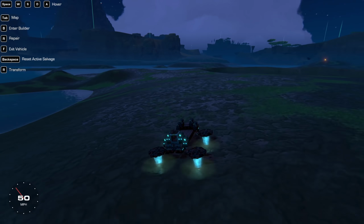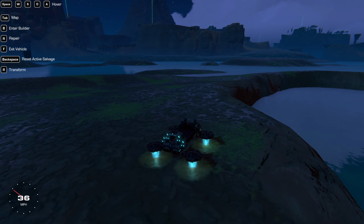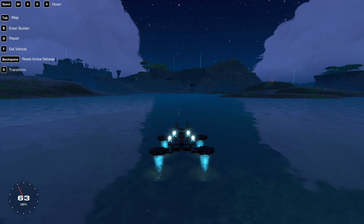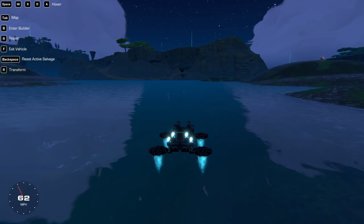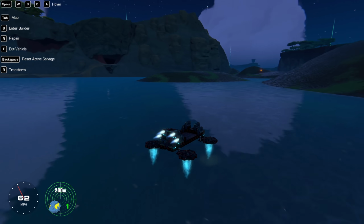So now I want to make a helicopter, because I wonder, can we make a quadcopter out of it? I wouldn't see why not. Oh my gosh, we're going to play with that. We're going to try it. We need to get going fast though, so we can go across this water. This is actually kind of cool. Oh, we have things over here that we need to get still too. Oh, that is super cool.